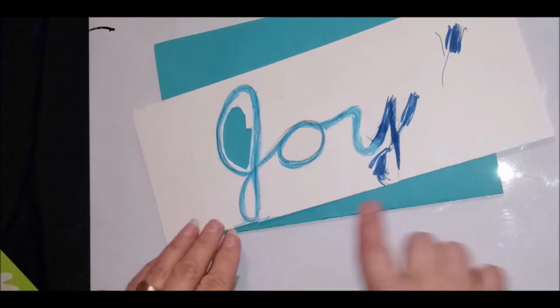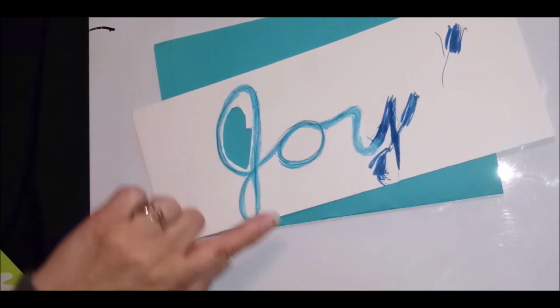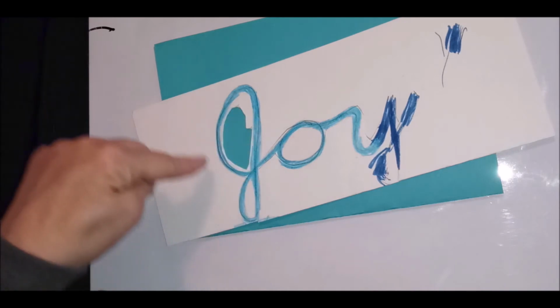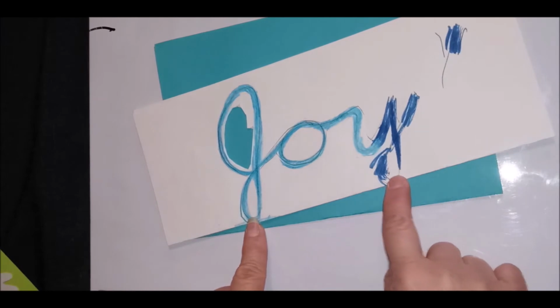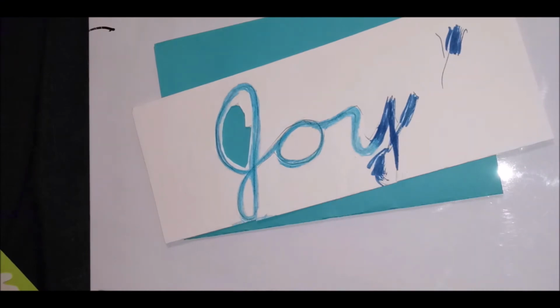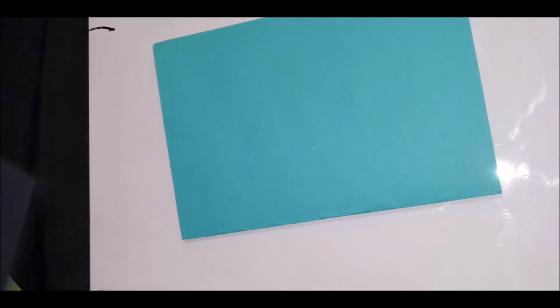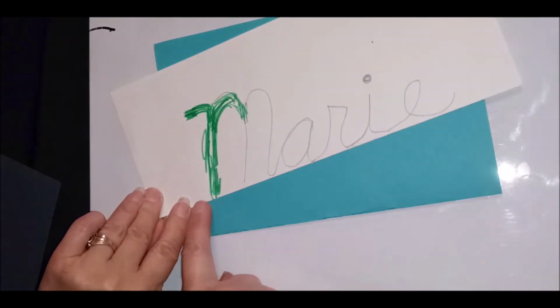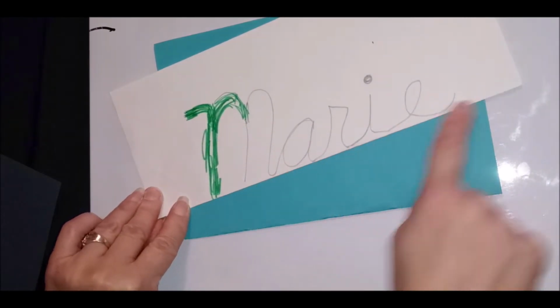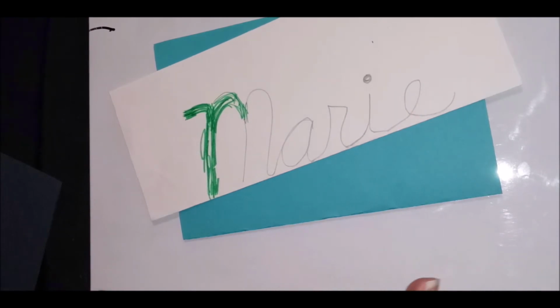So when you write your name, it's going to have to all be up a little bit higher so that when you make your letter that goes below the line, it actually touches on the fold. And if you have a name that doesn't have anything that goes below the line, then you can do it just like this name, Marie, where every letter went to the line. So either way, you'll have to write your name one of 2 ways. I'm not sure because I'm not right there with you, but one or the other is going to work.